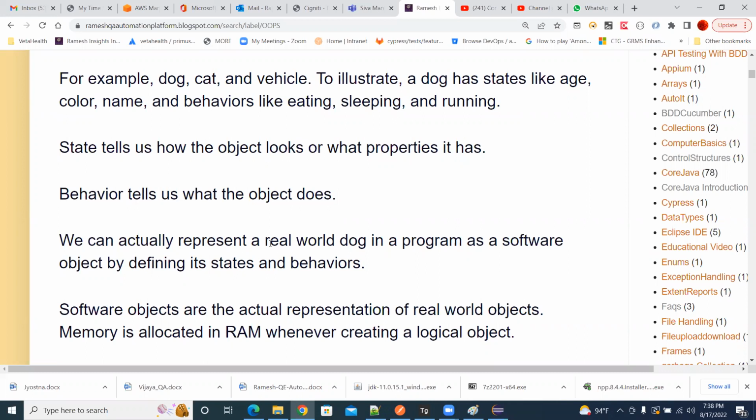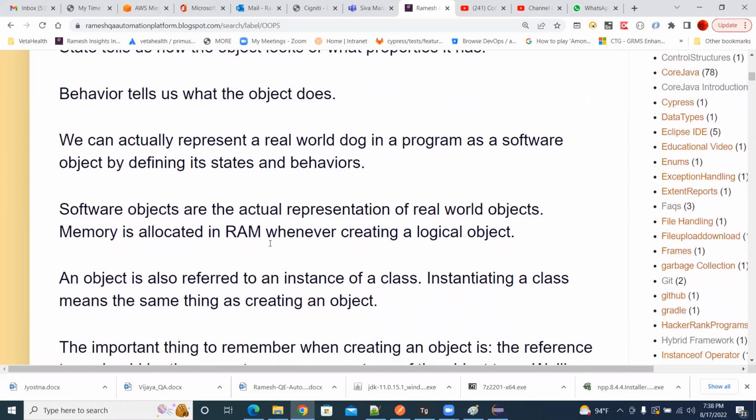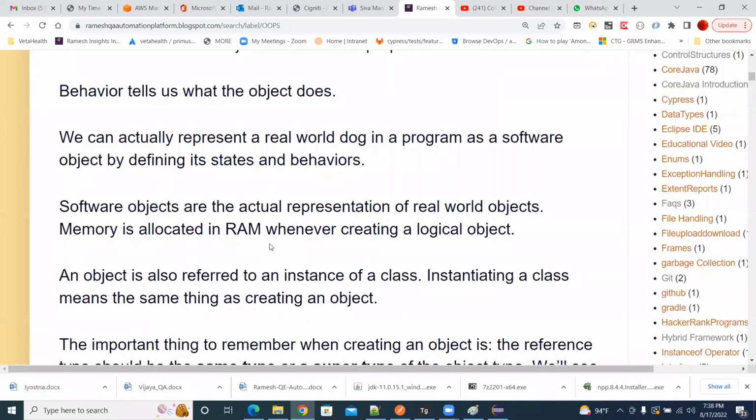When you create an object, memory will be occupied. Another definition you can give: an object is an instance of a class. Instantiating a class means the same thing as creating an object.